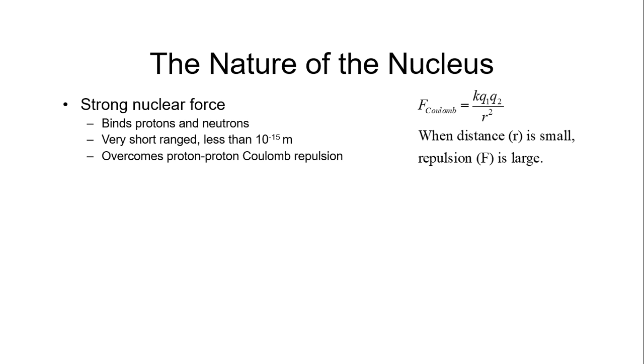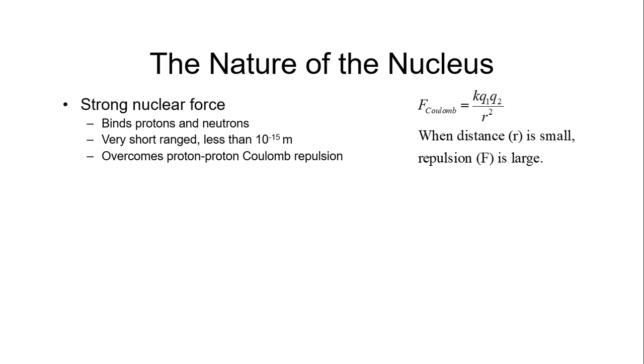That's where the strong nuclear force comes in. When these protons are pushed closer together, it actually turns into this strong force, which binds all the protons and neutrons together. And we're dealing with very, very small distances. 10 to the minus 15th meters, you're talking like a femtometer, which is a millionth of a nanometer, or even less.